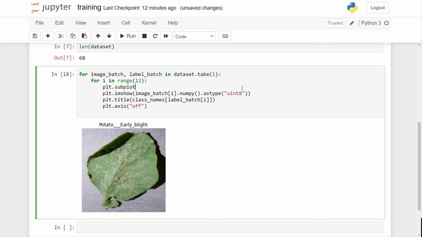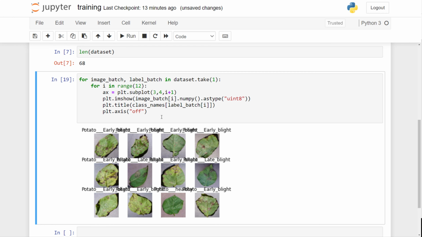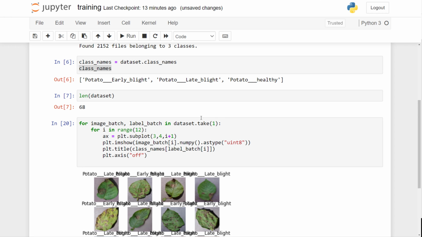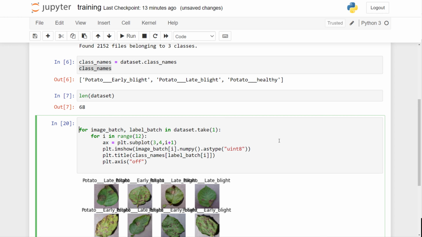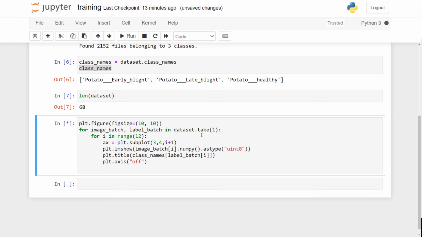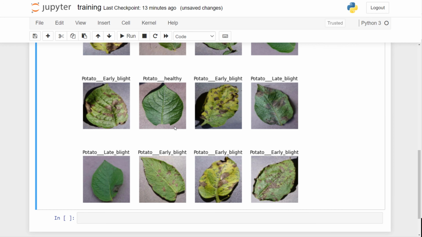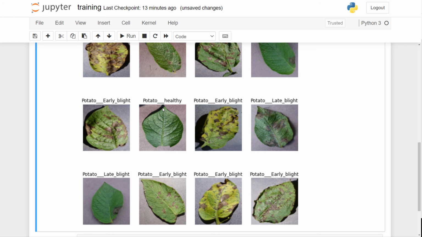So subplot 3 by 4 is almost like a matrix. And if you do this, okay, it shows all the images, but the dimension is kind of messed up, so I will just increase the area of each of these images to 10 by 10, and look, wonderful, it just shows me all the images beautifully. This is healthy leaf, see, this is early blight, late blight, and so on.